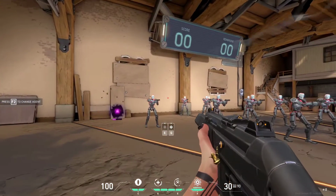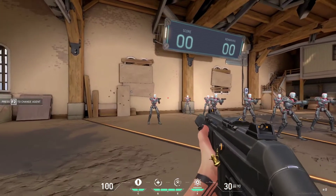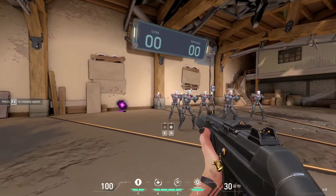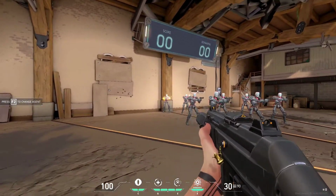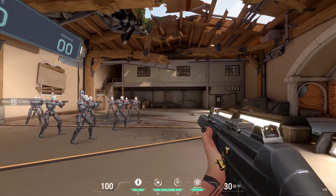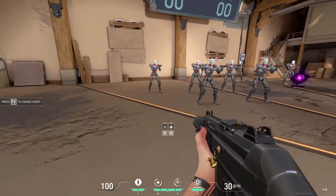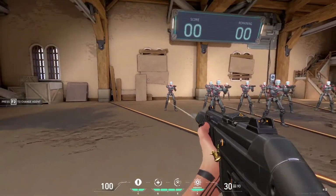Make sure to change up your distances. And then, as you're doing that, you stop and flick to the head of one of the bots that you chose before. So you're strafing left and right, or up and down, and you're keeping your crosshair pinpointed. So you're working on your sensitivity, you're working on your movement, and you're going to be working on your flicks in a minute. Then you stop your movement and directly move your mouse to that next bot's head.